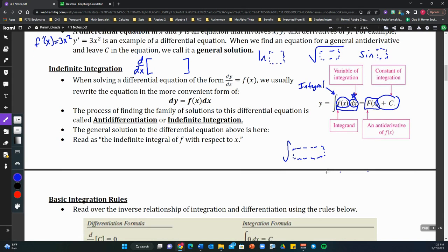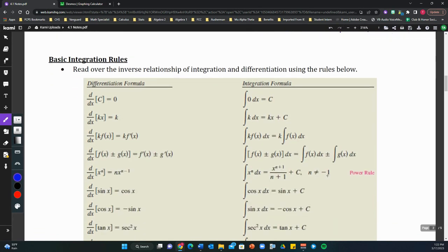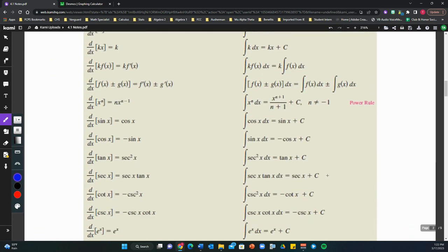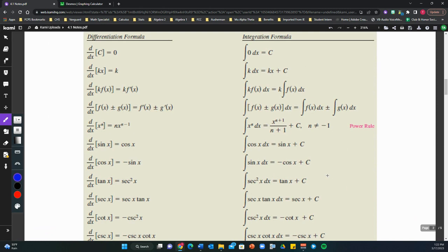Now, when we learned our derivatives, we learned the rules in batches. But for integrals, you already know all of them because they really are the exact same derivative rules, just applied in reverse with a couple of exceptions. The majority of these are identical to what you already know. For example, the derivative of a constant is 0, so the integral of a 0 is just some constant. The derivative of a number times x is just that number, that slope out in front. Well, the integral of just a number is that number times x plus c.